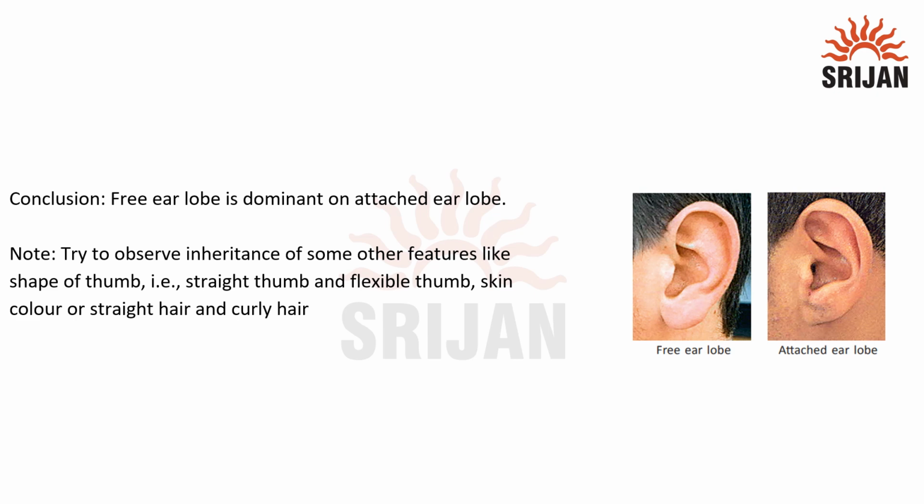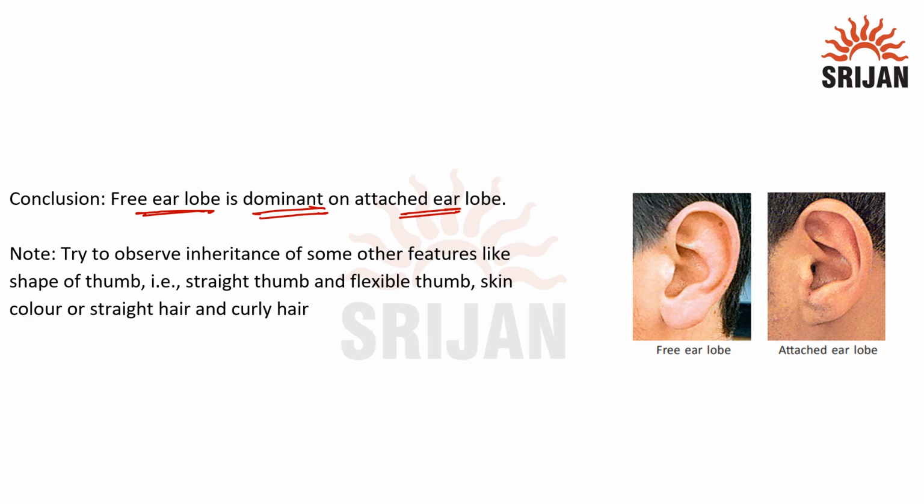After performing this activity, we will be able to conclude that free earlobe is a dominant character, whereas attached earlobe is going to be a recessive character. We have concluded this based on the observation that most of the students in the classroom are going to have free earlobes, and their parents are also going to have free earlobes. But when we talk about attached earlobes, very few people in the classroom and very few parents are going to have attached earlobes.